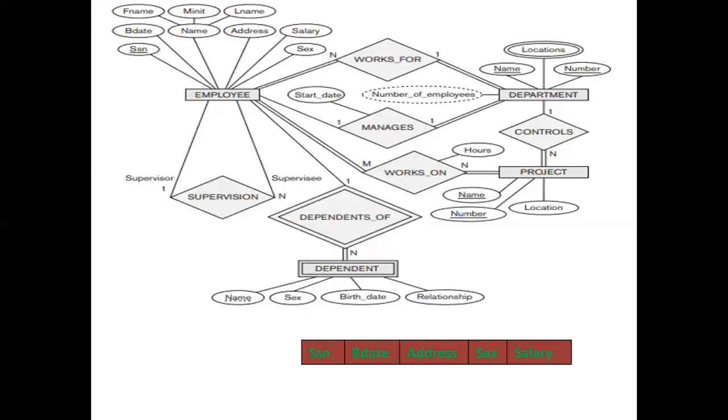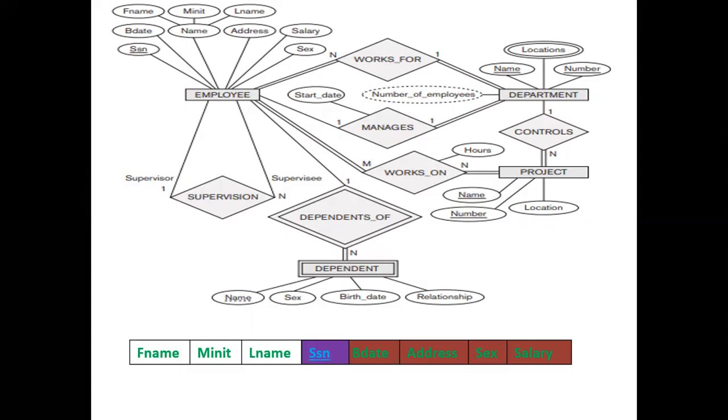Now name is a composite attribute. I can't include it directly, so I have to take its simple components, that is first name, middle initial, last name. Now all simple attributes are included. Now I need to mark the primary key. Here the primary key is SSN. So this is the mapping of strong entity type employee.